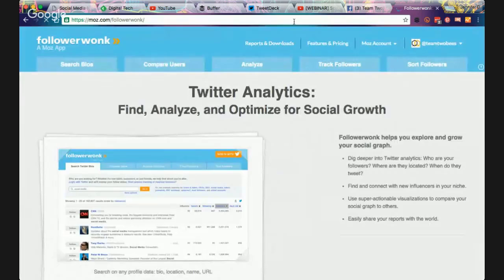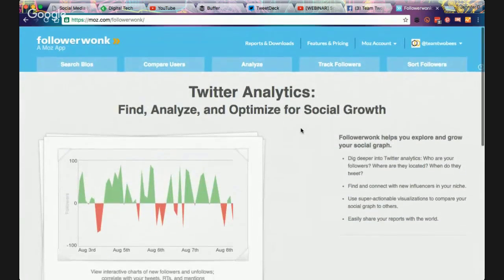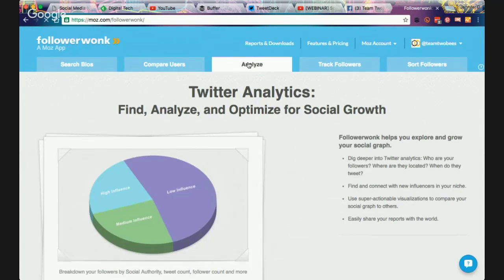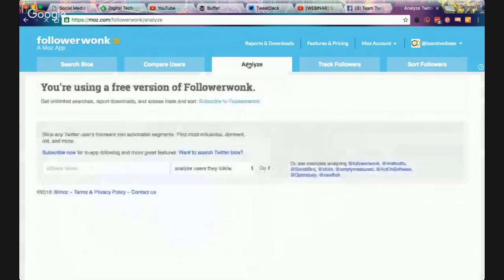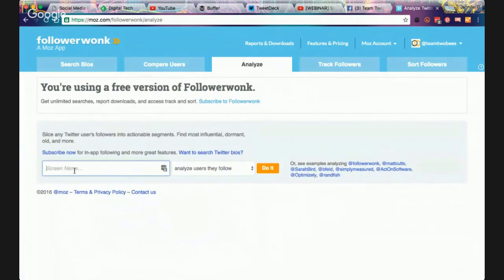So, right, this is what I did earlier. I used a tool called Followerwonk. Now this is another freemium tool. So what I did here was I went into Analyze. I put in my own Twitter account. You can put in anyone's as long as they're not too big. Once you get too big, you want to analyze an account that should be big, then you need to go in and use the premium. But again, there's a 30-day free trial you can use as well.